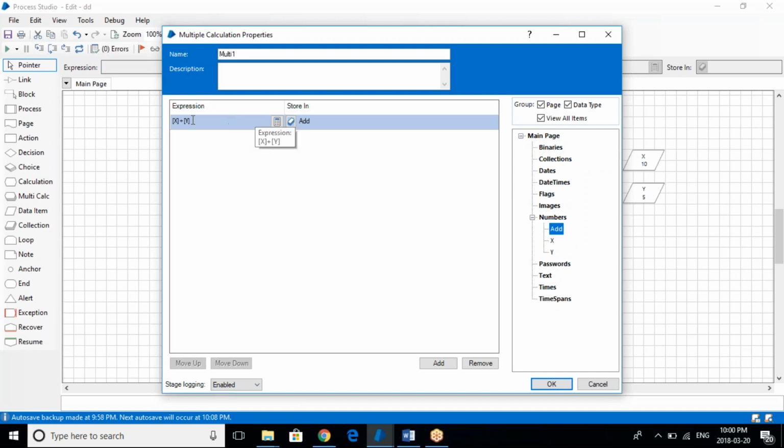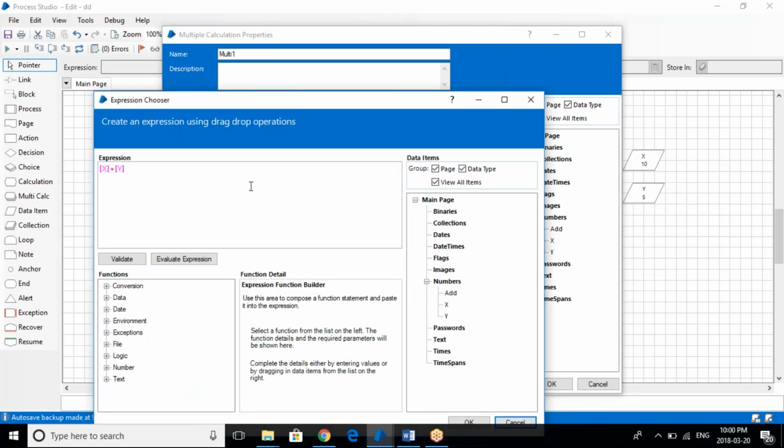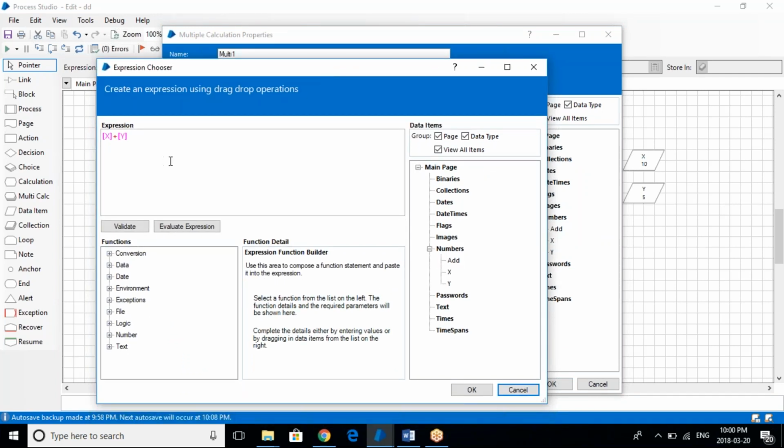Now, if you don't know how to write your expression here, you have another option. You can click on it, and you see the same page that we used in the calculation stage will come here. The only thing is you won't see store in value, which we had in the calculation stage. But here you can build your expression. Say you don't know how to add two variables. You have different options here.